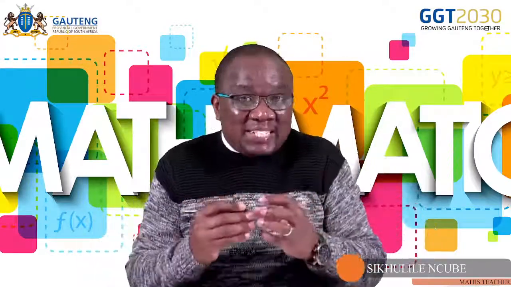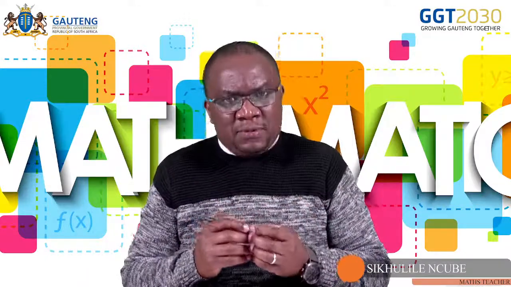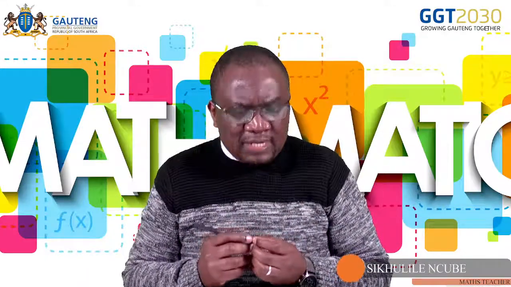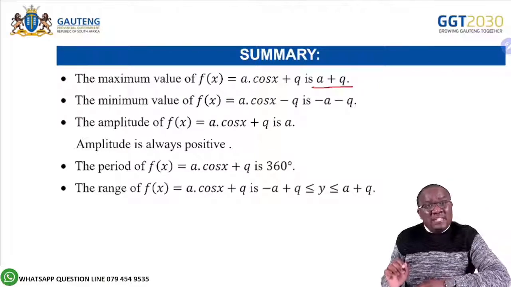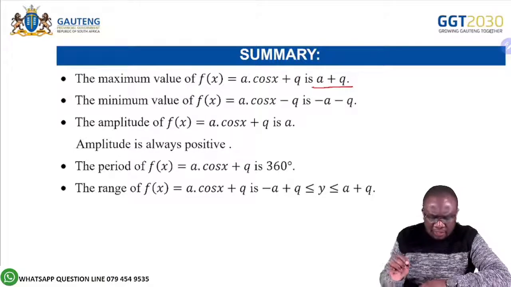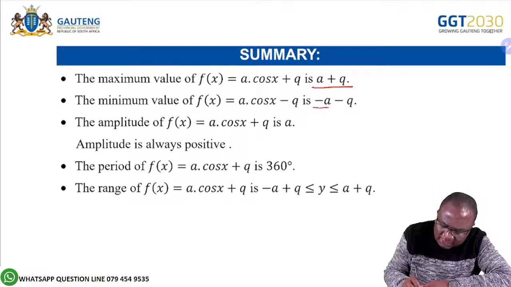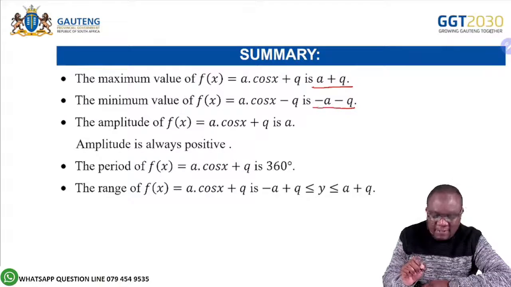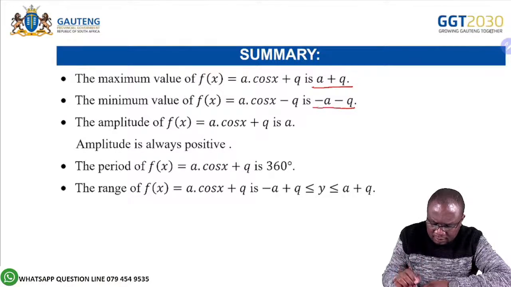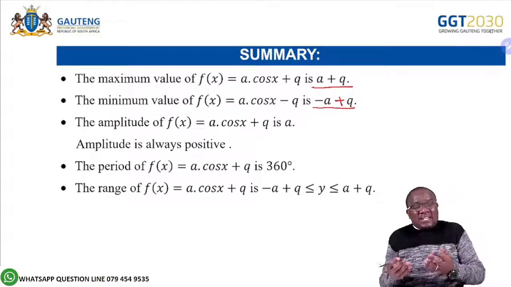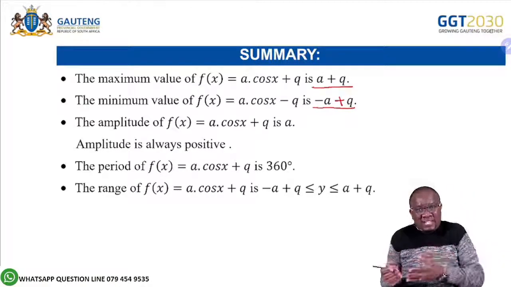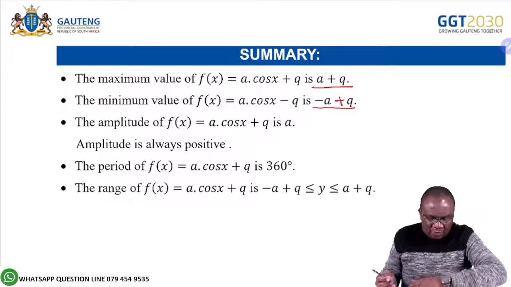We're talking about our parent graph, which is f of x equals a cos x, okay? Right. Now, we say that the maximum value, we can get it by saying a plus q. Please take note here, we're talking about A being positive, when A is greater than 0. And then the minimum value will be negative A plus Q. It should be plus Q here, but Q can be negative, like negative 3, isn't it? If you say plus, negative gives you negative, okay? Right, should be plus Q there.